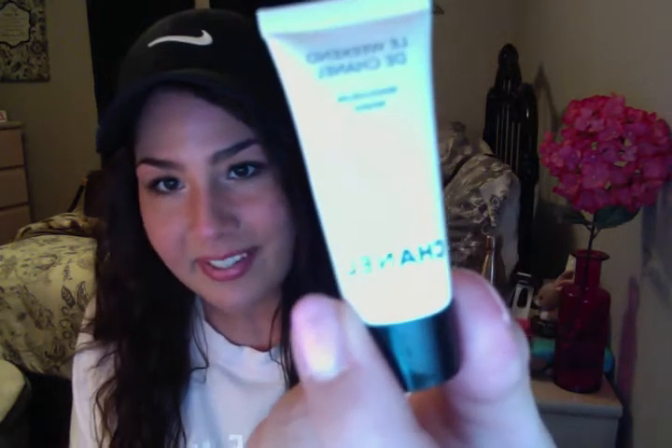And then this is actually a sample that I got when I purchased some Chanel makeup, but I definitely think I'm going to purchase this. It is the Weekend Chanel Moisturizer Renew. You put this on at night but don't use it all the time — just maybe on the weekend like it says, or just once out of the week — and it definitely refreshes and makes your skin look hydrated.